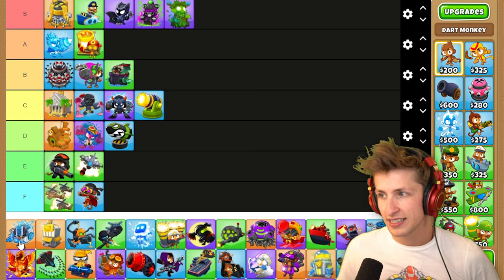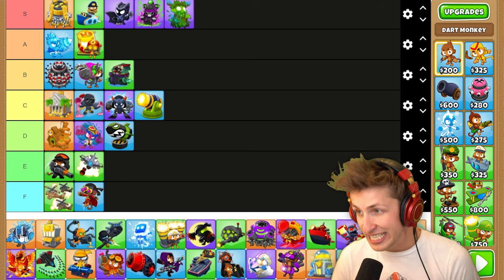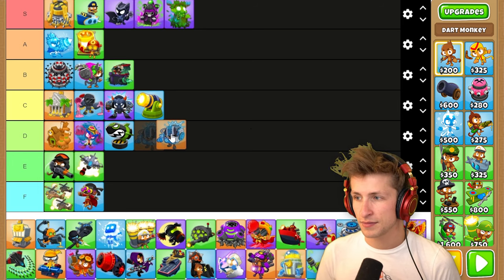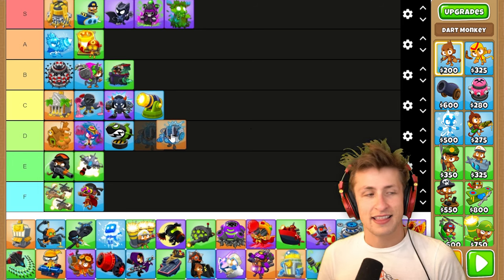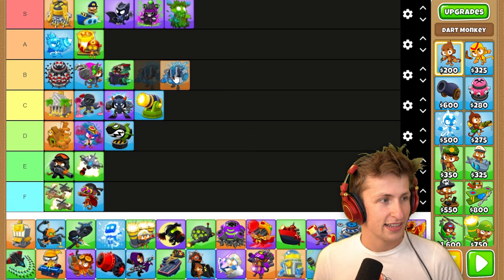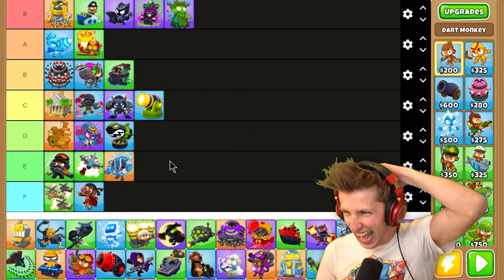Ridiculous. 128, 200 million. So are we thinking more on the bottom half, like a D tier for this, just because of how expensive it is? If you place it that low, people will not like you. Most people don't like you anyways. We're not placing for what people think of us. We're going for the facts, so E for Engineer Monkey. I like that. There we go.